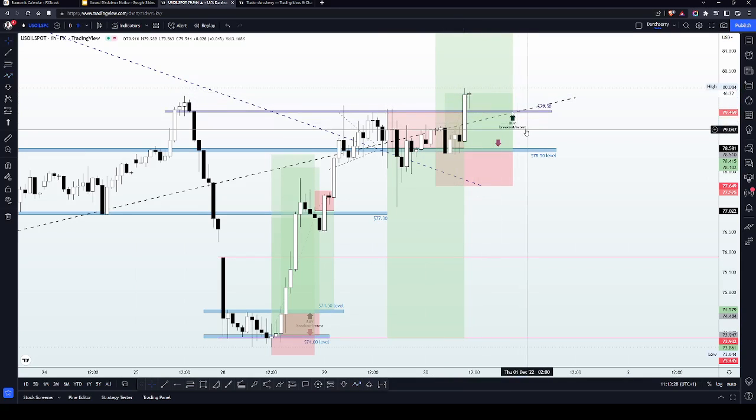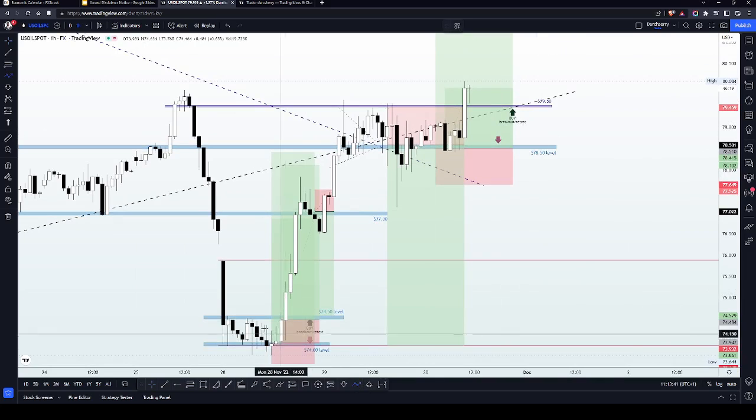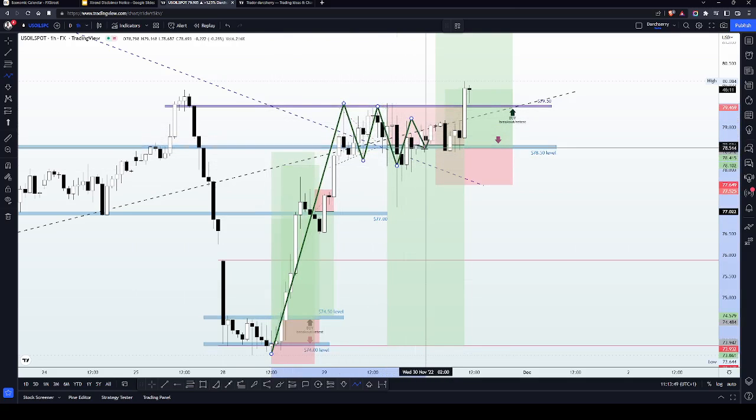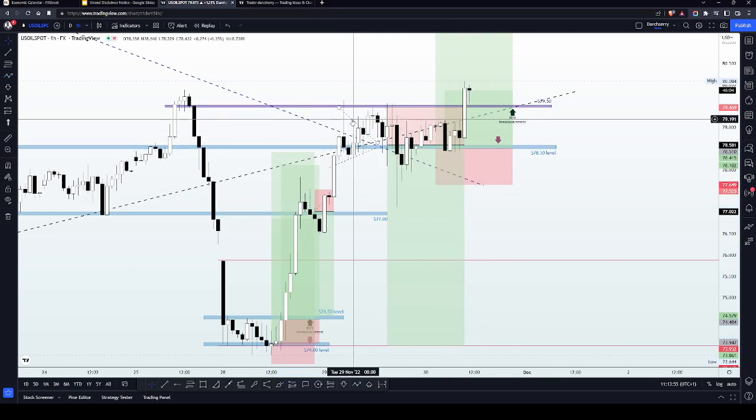So my advice at this point is that anywhere right above the $79.50 level is looking very promising to join the trend continuation to the upside. What this simply means is that following this impulsive move that we witnessed since the beginning of the week, the consolidation phase now turns out to be a trend continuation pattern, which appears to have given us a signal that price is likely going to the upside.